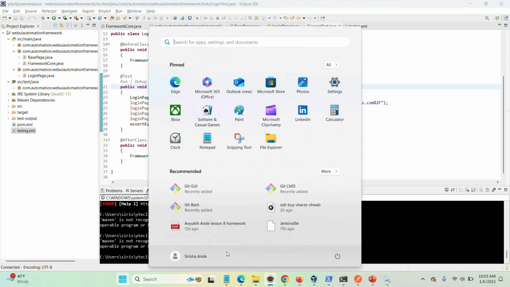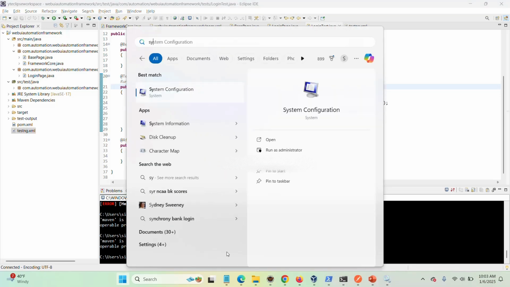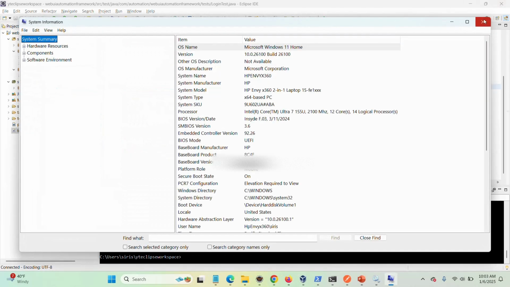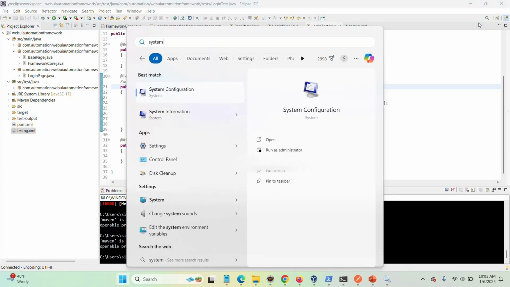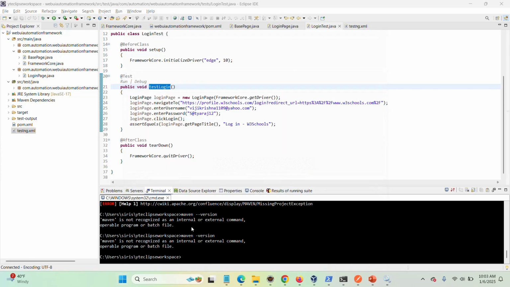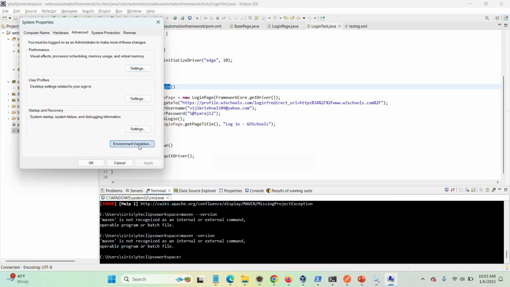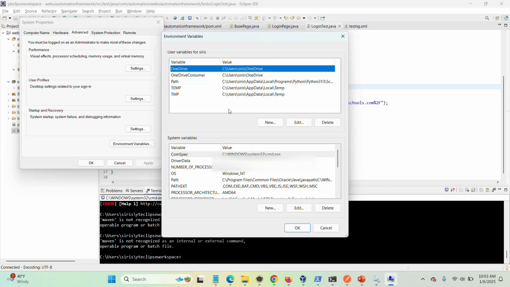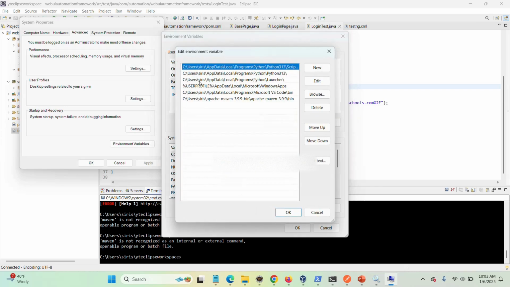So what we do is we go into system environment variables. We have to download Maven, and we have to add that to the class path. That I have already done.